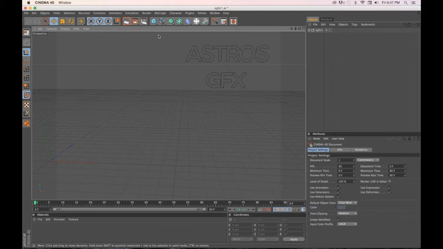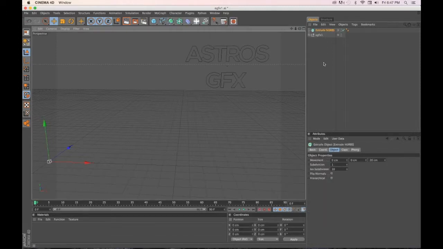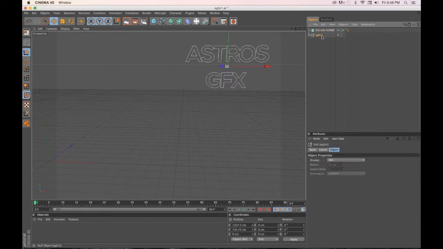So to make it 3D, we're going to go up here with this little icon that looks like a sphere inside of a transparent cube. I'm going to hold it down. We're going to go to Extrude NURBS. We're going to click Hierarchical. I think that's how you pronounce it. It's really important. It won't work if you don't do that. I forgot that and spent like 30 minutes wondering what I did wrong. Then we're going to select the text, and drag it to where the arrow is pointing down at the box. Bam, it's 3D.